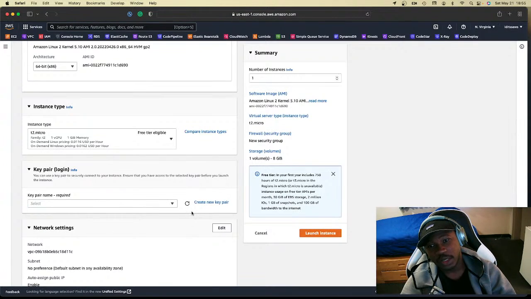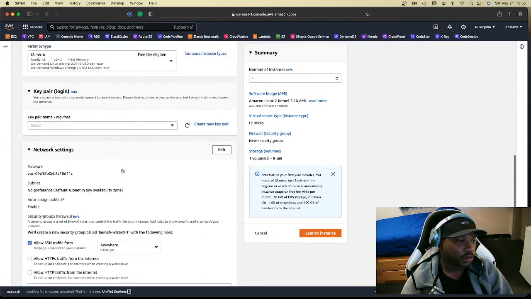So your keys will allow you to log into SSH. So it's one of those things. If you want to create your own keys, you can create your own keys, or if you don't want it, you can use Amazon instances pages for you to log into your SSH console.